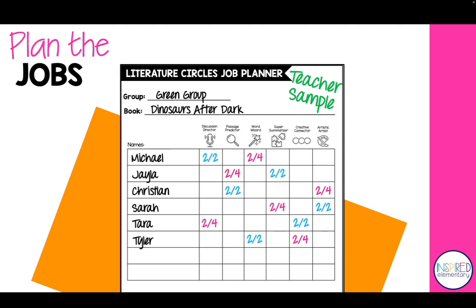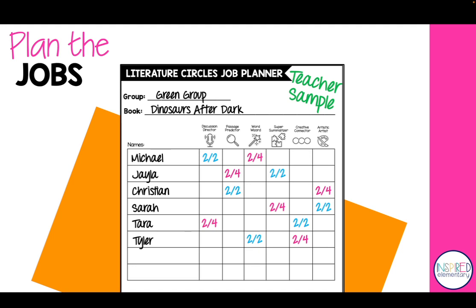You also need to have your jobs planned out for each group. This is a job planner that I use to put in each group member's name, and I pre-schedule the jobs that they'll do before they even begin literature circles. This makes it really easy to transition them from one job to the next as they progress through their book. Sometimes teachers of older kiddos like 4th and 5th grade just let students choose a different job to rotate to at the end of their group meeting. But when you're starting out, I definitely recommend pre-assigning them and tracking it for the first round. Also, ideally, you'll have all students rotate through each job at least once during their literature circle book.